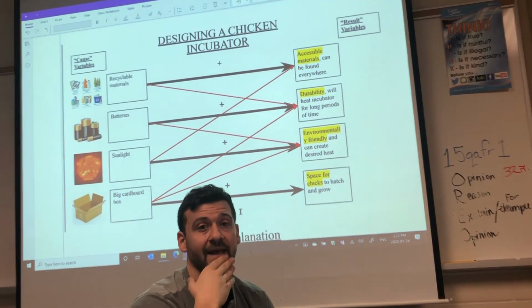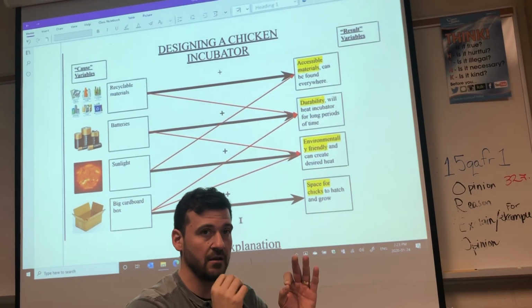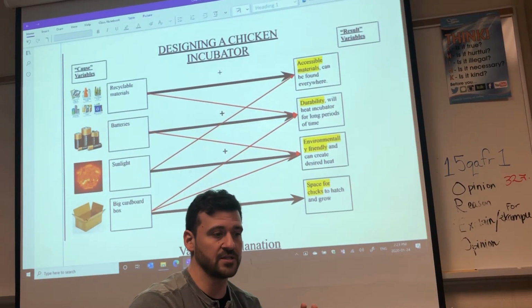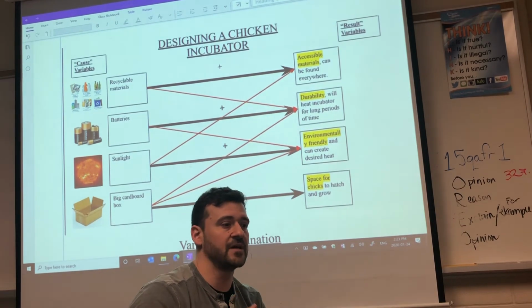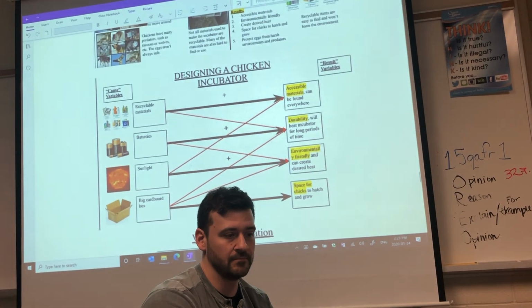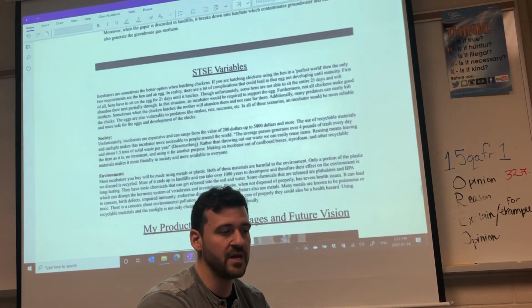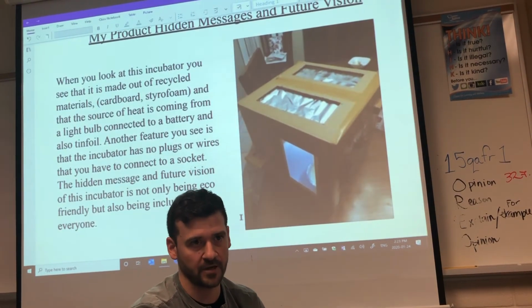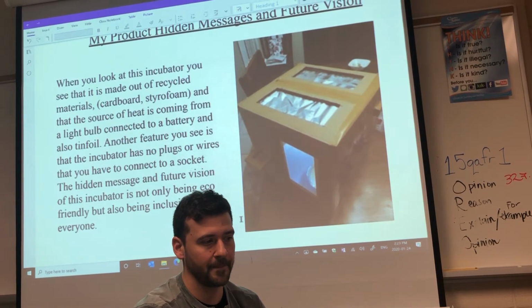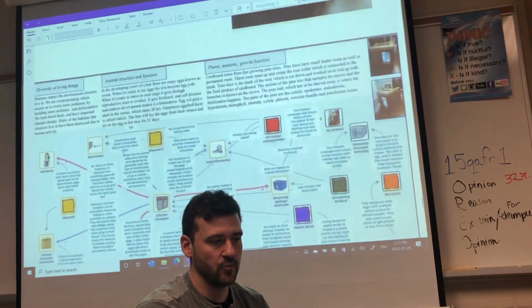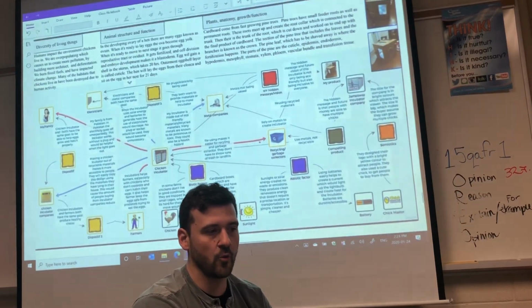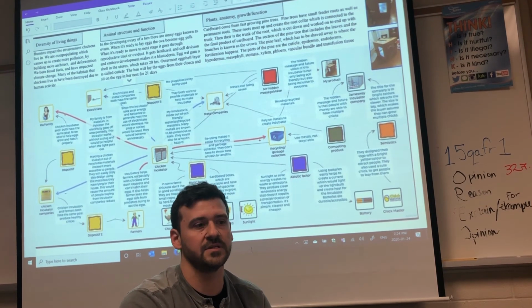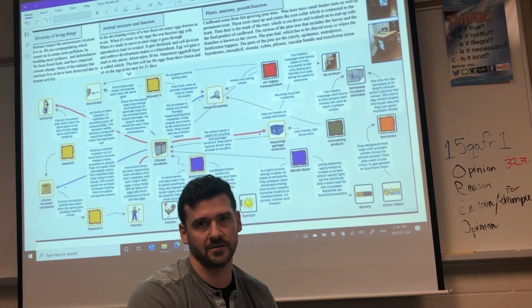She went ahead and made that matrix where she was looking at result variables and cause variables, negative and positive effects. And then she ended up explaining her variables. A big part of doing the research for this, and that's actually a shot of her chicken incubator that you can see, is that we make something as well called a network map. This is related closely to actor network theory.